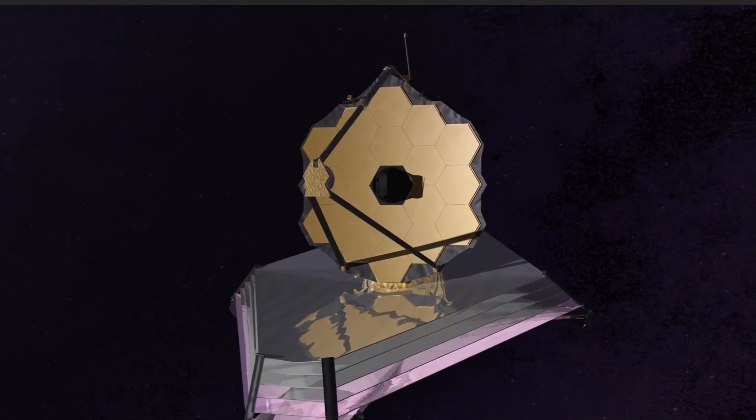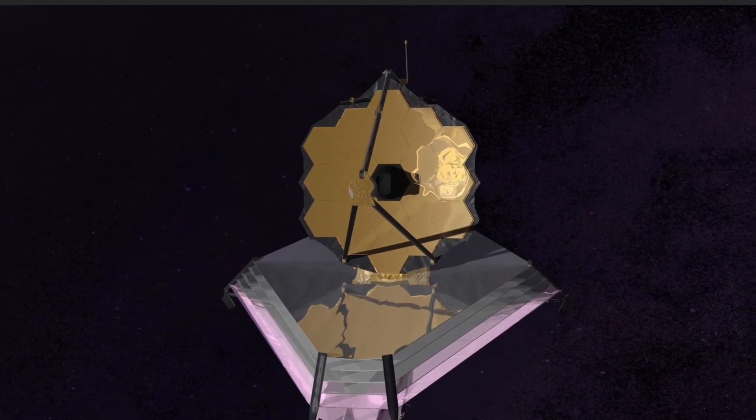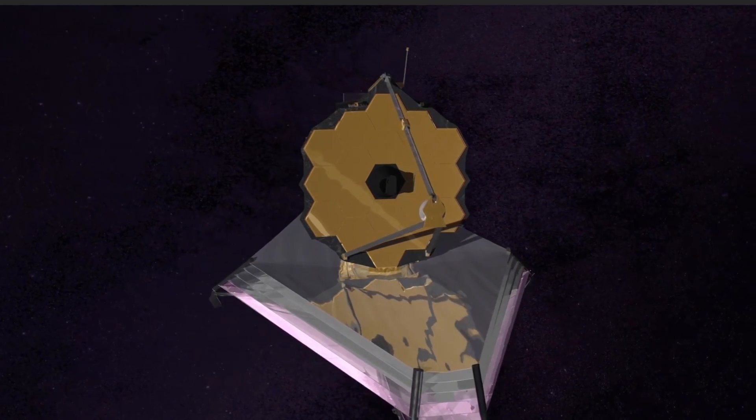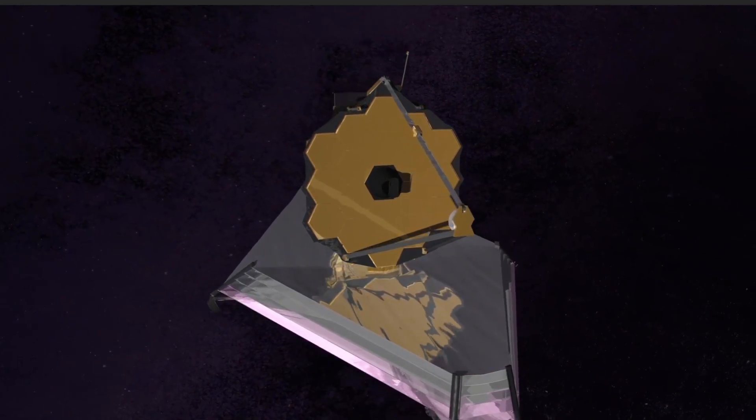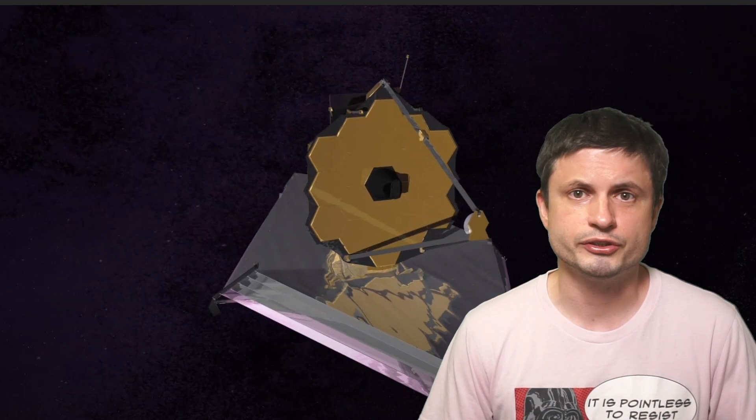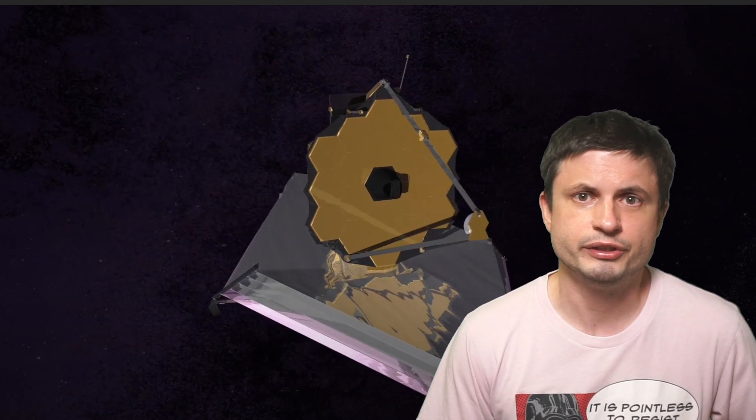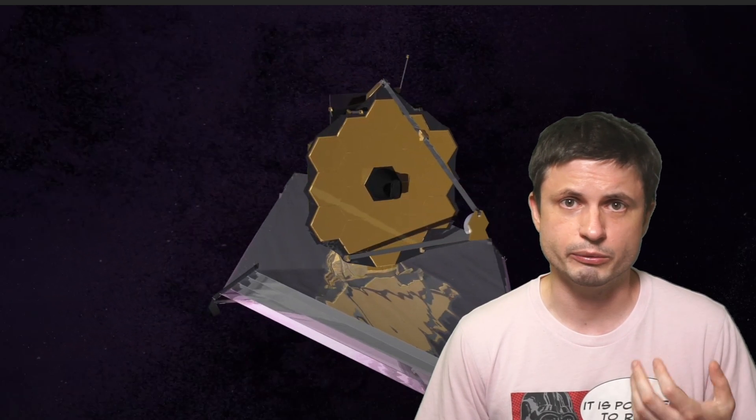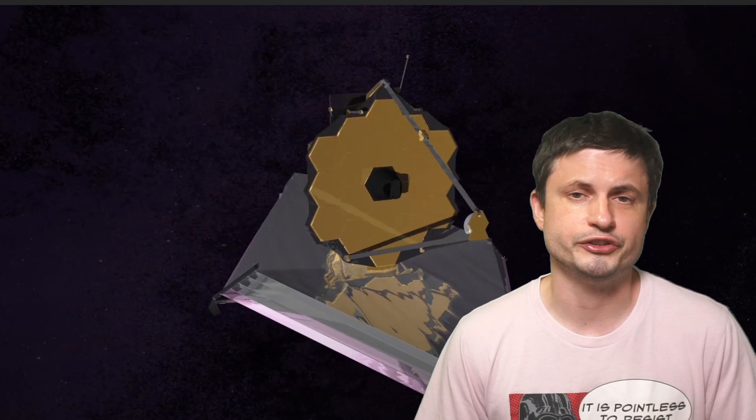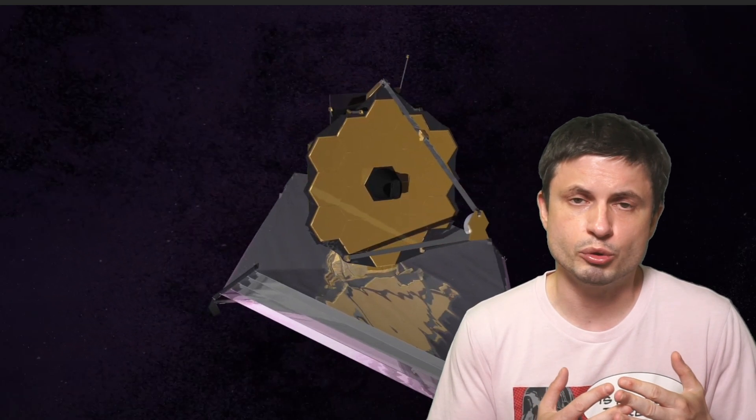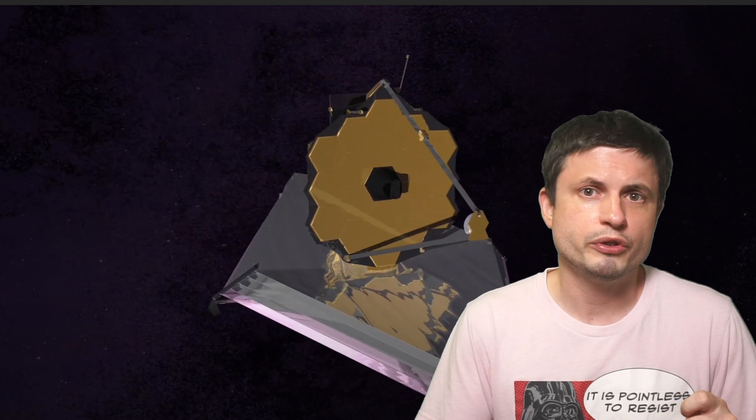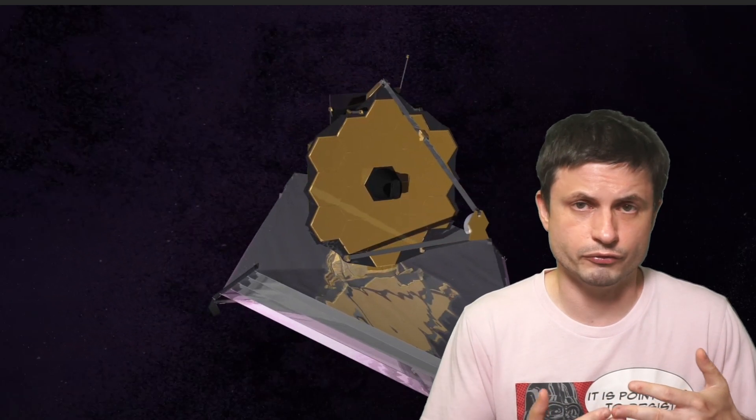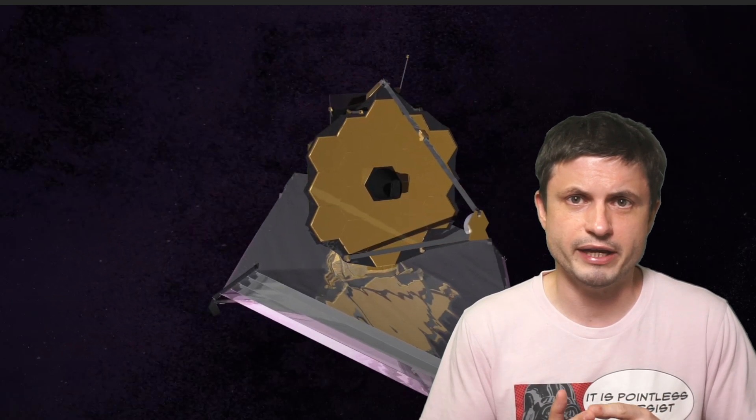But in terms of the alignment everything is done. And so looks like the telescope is ready to go. But as I was researching this I also found out that apparently originally when the scientists were testing this on the ground they actually had to test the mirrors slightly differently simply because they were being tested under gravity conditions. They had to anticipate that once the mirrors reached the Lagrange 2 point they're going to be in zero gravity and might actually change their shape or even expand a little bit. Which would then lead to a slightly different focal point and potentially slightly different deformation that might actually cause the mirrors to be not as effective.